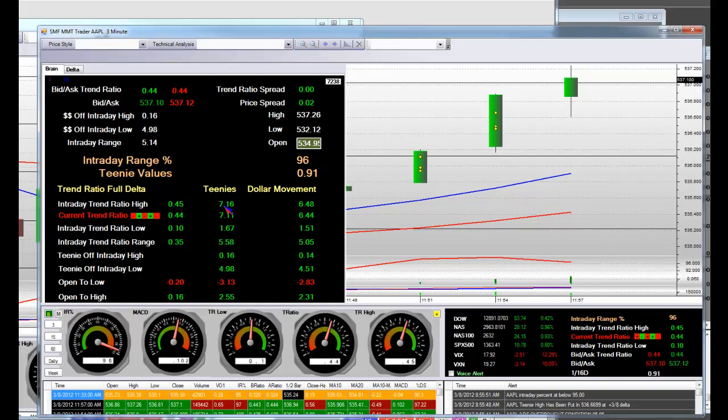Teenies — $7.16 high, $7.11 right now at the moment. We continue to break out of a resistance area and you're right up to the next resistance area. This is where you would be selling the other half of what you own as far as your shares go — so you know how to limit out at the highs.